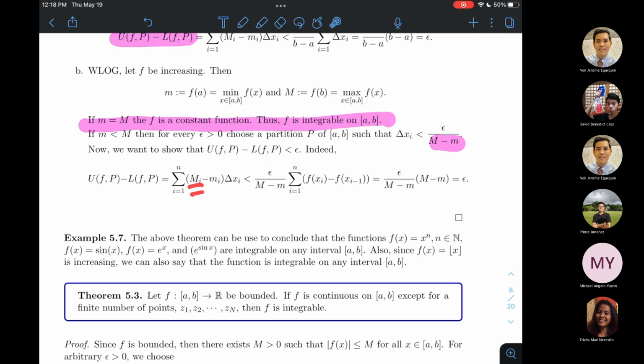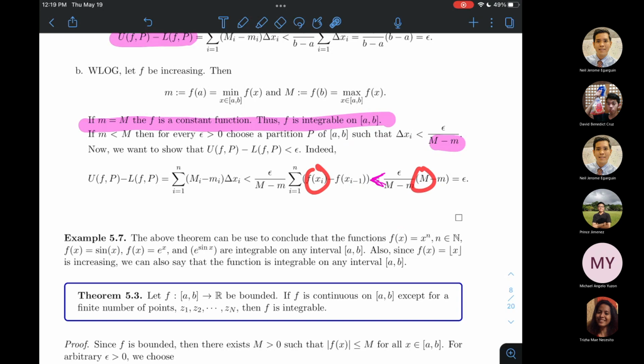So capital M sub i is equal to f of x sub i. Yung nasa kanan, yung minimum value, little m sub i, ay equal sa function value na nandun sa kaliwang endpoint kasi nga increasing si f. But this guy is bounded above by the maximum all throughout the entire interval AB. Meanwhile, the subtrahend is bounded below by the minimum all throughout the interval AB. So papalitan ko ngayon ito ng something larger, papalitan ko yung subtrahend ng something smaller, so I'll get a larger sum. So kaya medyo may mali ito, dapat ito ay less than dyan. Kasi nga ito ay mas maliit dito.